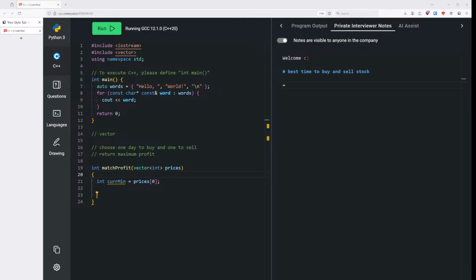And then as we iterate through the array, we could take the difference of each current price, and record our maximum profit.